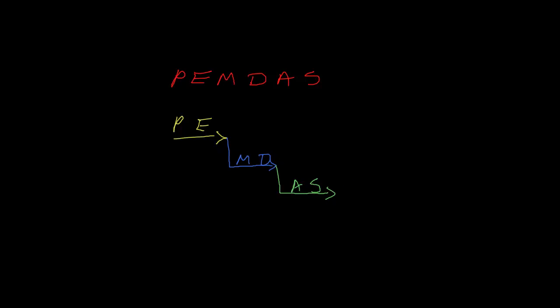So the way it works is this, one more time. As you scan from left to right, we're going to look for parentheses first, or any exponents. If we have anything being raised to a power, we'll do those as we encounter them from left to right. Next down, we're going to look for any multiplications we have to do, any products or any division quotients that have to be performed. Let's clean that up just a little bit. Okay, that's better. Divisions, we're going to do those from left to right as well. And then last but not least, we take care of any additions or subtractions, and again, from left to right.